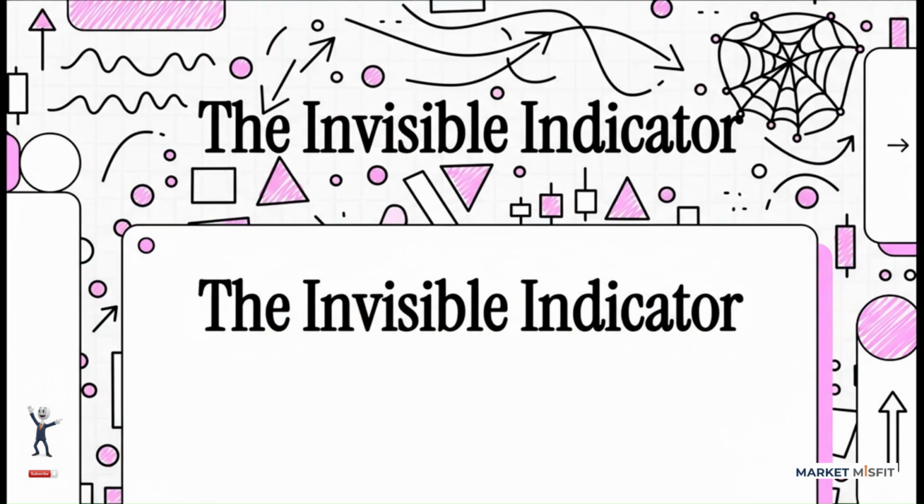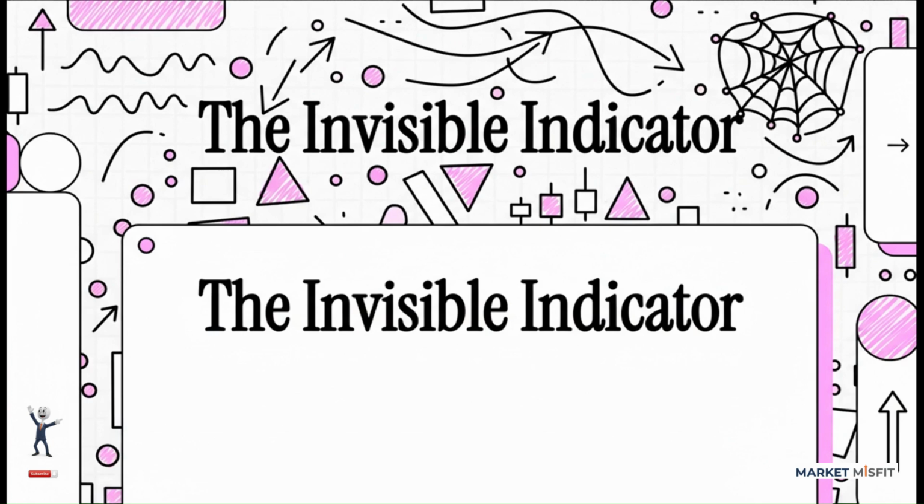For years, you've been told the key to options is getting the direction right. That if you just master price action, MACD, or RSI, you'll win. But what if I told you there's a silent indicator that decides if you get paid even if you're 100% right on direction? It's not on your chart. It's what we, on the institutional side, call the market's attention valve.